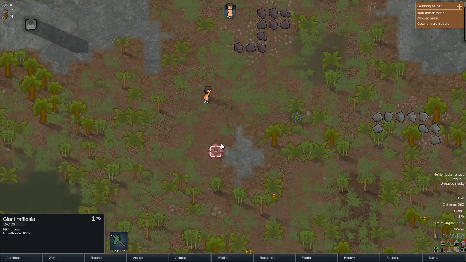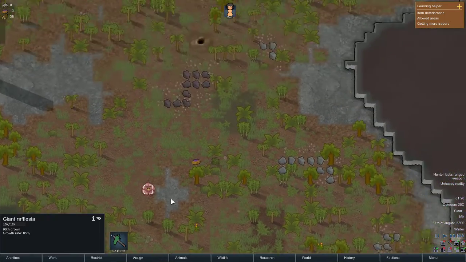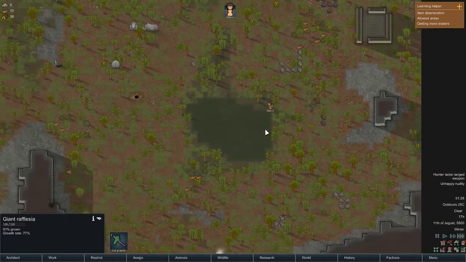What is this? Giant Rafflesia. 89% grown. Looks like we can harvest this. Looks kind of like that one Pokemon, the first gen Stinky Flower thing.